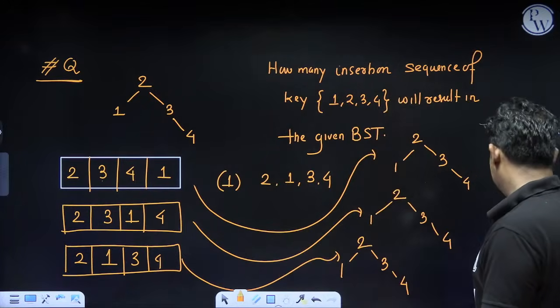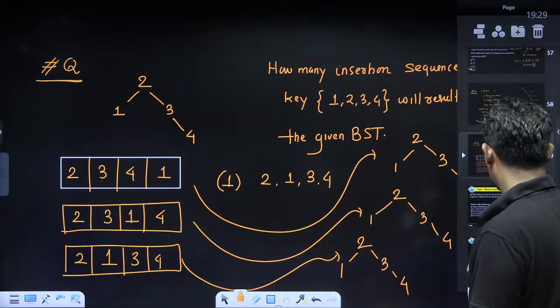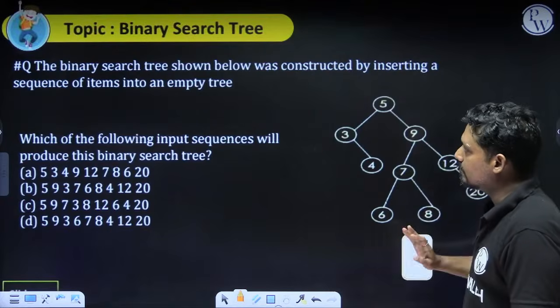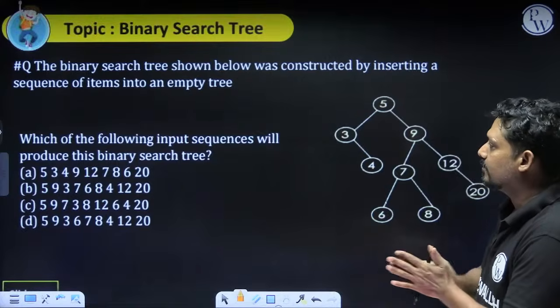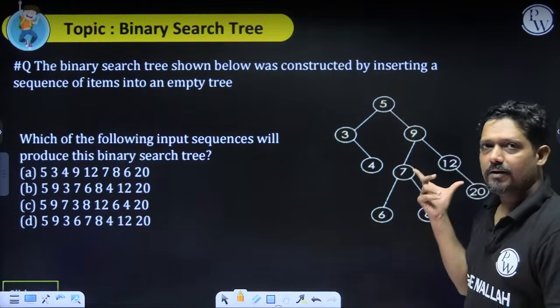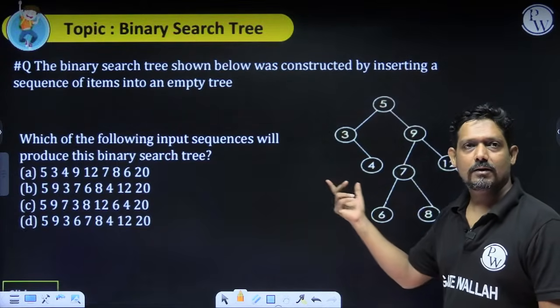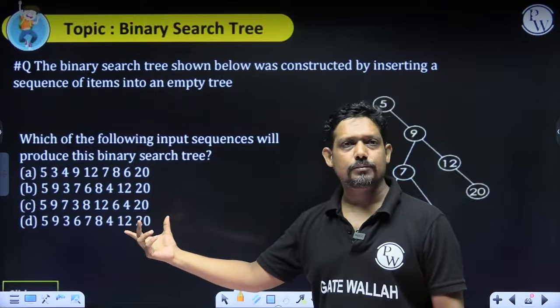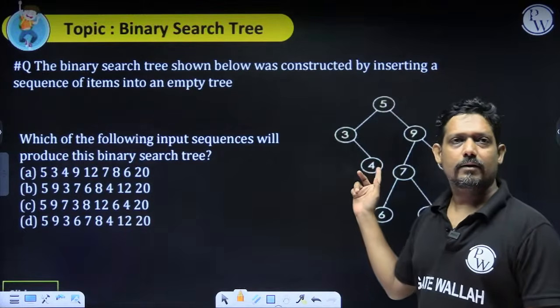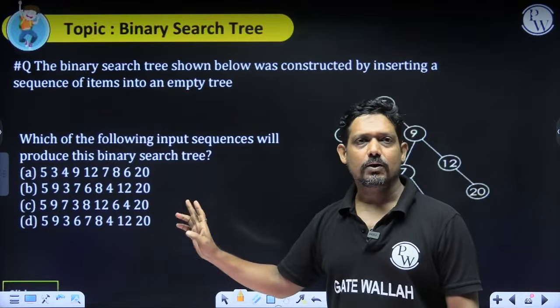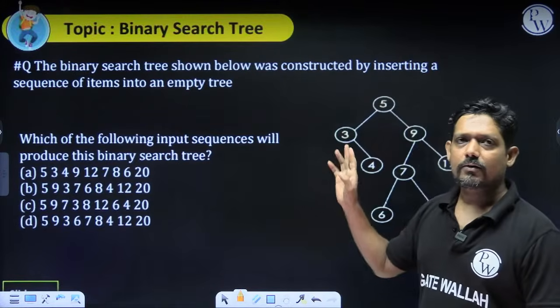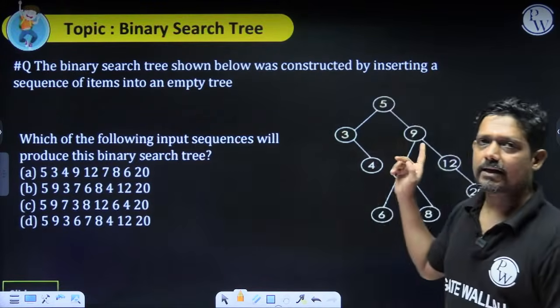Now, based on this, a tree is given to you and a sequence is given to you. You have to tell me which sequence will result in this tree.